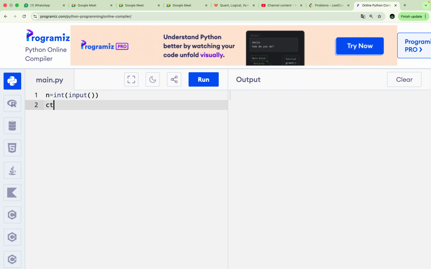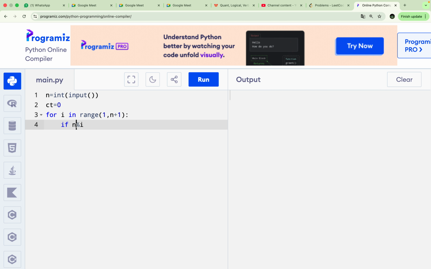Next, as I said initially, we should initialize count to 0. Next, we should generate the values from 1 to n here. Next, we should check whether the n value is divisible with the i variable value or not.